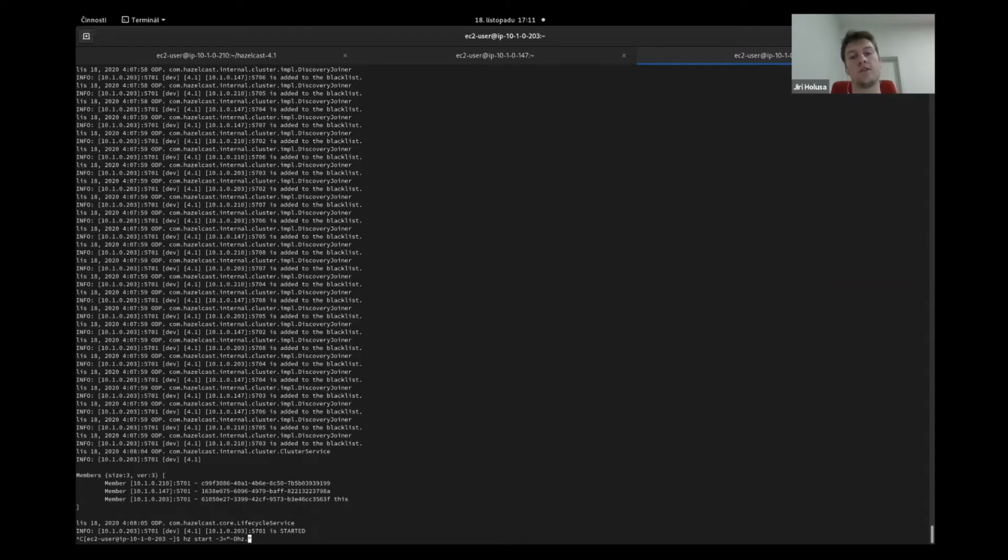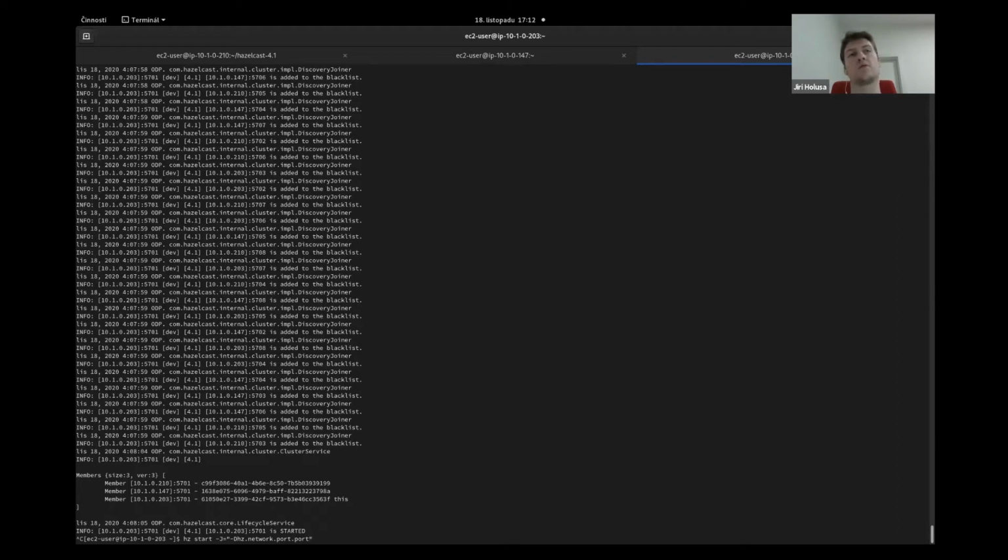So let's try to change the networking subsystem. I'm going to go to the network configuration element. Then I'm going to go to the port configuration element, and there is an attribute to actually change the port.